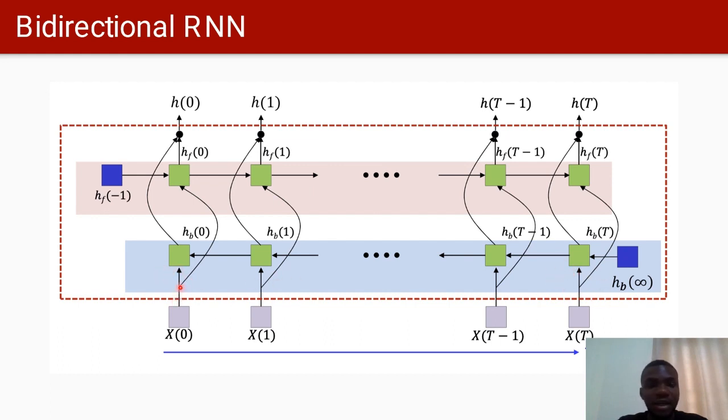The final output of the block will be a function of both the forward network and the backward network. Typically, to get the output, we concatenate the outputs of these two networks, but alternatively, you can also aggregate them by either summing the values or finding the mean of the outputs of both networks.